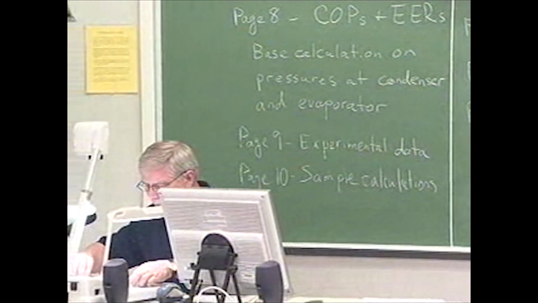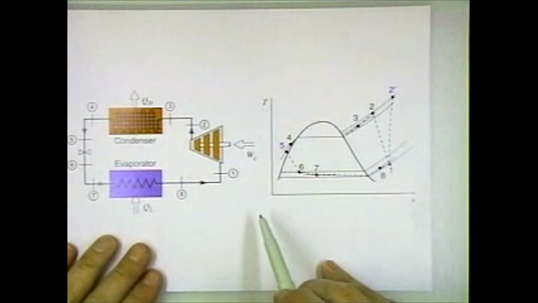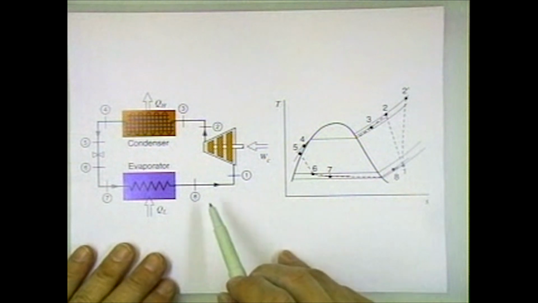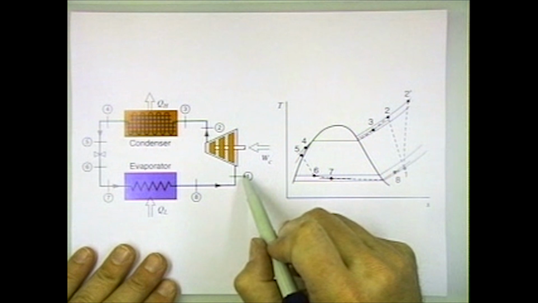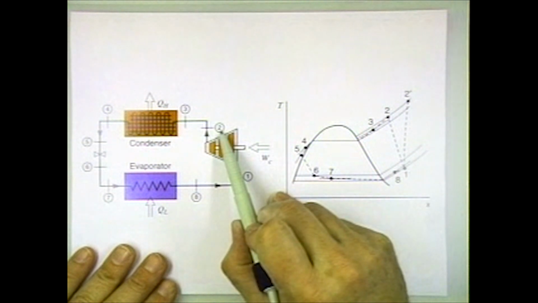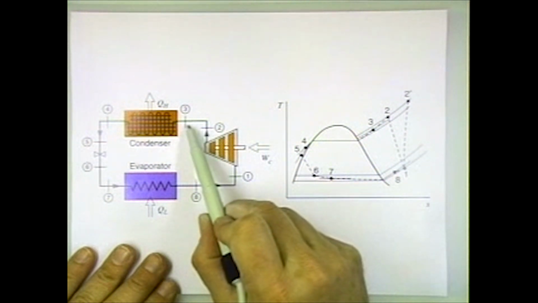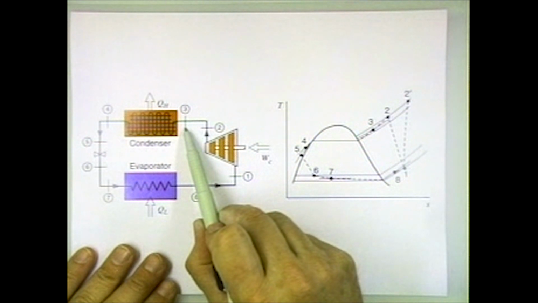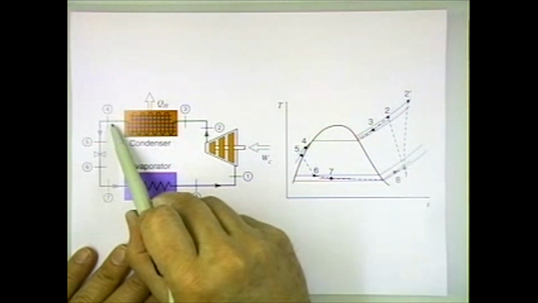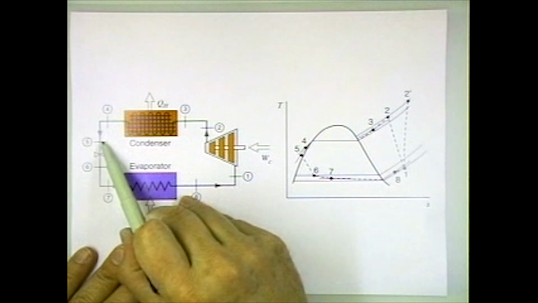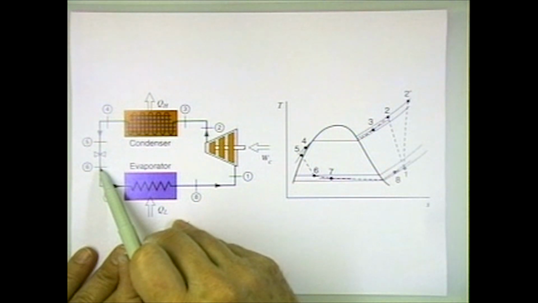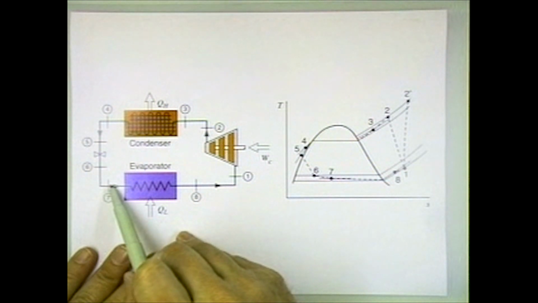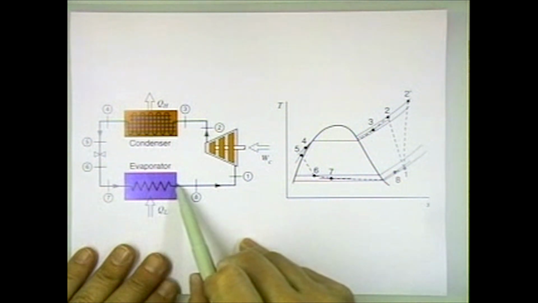Okay, the next cycle I want to discuss is what's called the actual cycle. The schematic diagram for the actual cycle looks just like the ideal cycle, but we've added a few new numbers here. 1 is just prior to the compressor, 2 is just downstream of the compressor, but you'll see that we've added 3 here, just to the right of the condenser. We go through the condenser, come out at 4, then we drop down here to 5 before we get to the expansion valve, 5 to 6 across the expansion valve, 6 to 7 just through the pipe, across the evaporator, and back to 1.